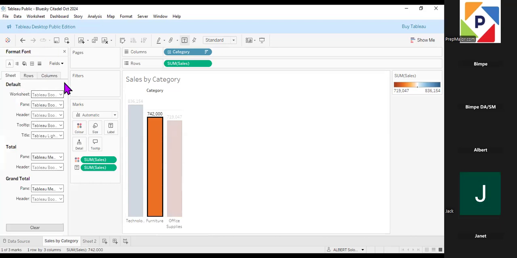On the format pane, we would see that we have the sheets, the rows, the columns, and every other thing under it.